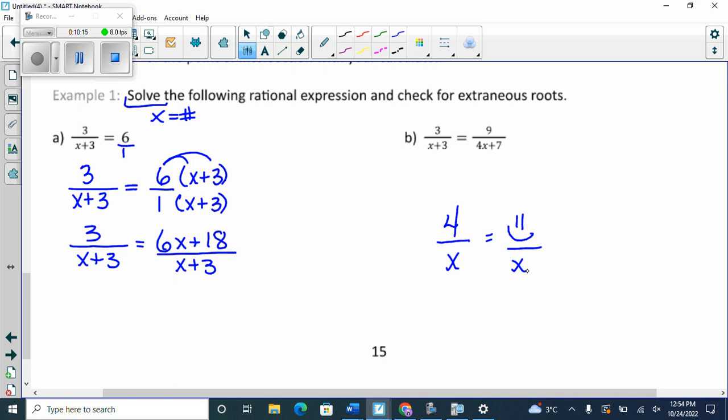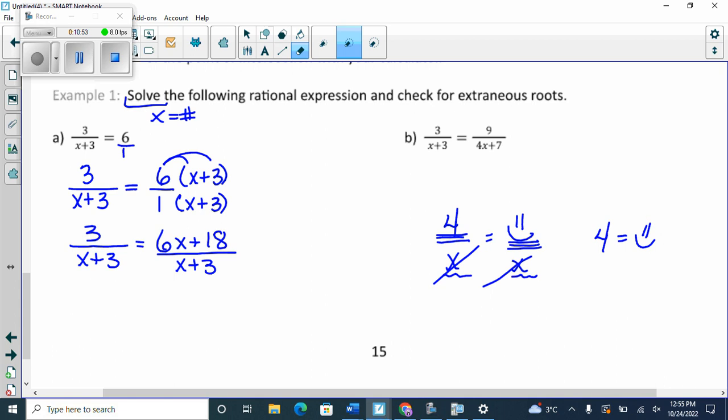And why can you say that, Google? Yeah. So if this denominator is the same as this denominator, then what can I say? Its numerator is the same as this numerator, can't I? People say cancel off the denominators. You're not canceling off your denominators. You're just saying, if this is a true statement, if this denominator equals this one, my next step is to say, well, then 4 must equal smiley face. Right? I can just say that. People are like, cross them off. I'm like, why are you crossing them off? You're not actually crossing them off. You're using reasoning. If the denominators are the same, then the numerators have to be the same. That's your reasoning. So once you get your denominators to be the same, really hope my pen comes back.